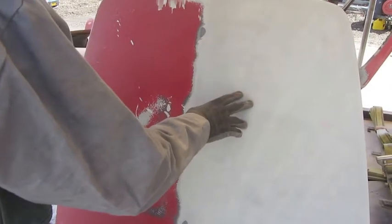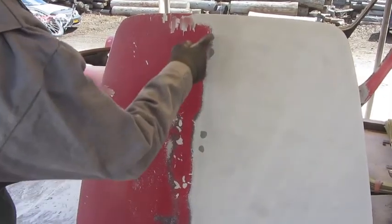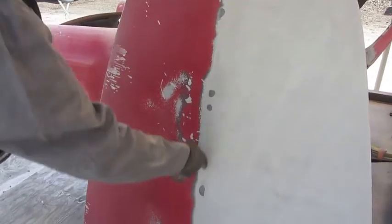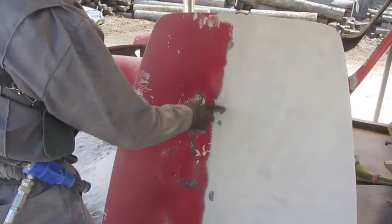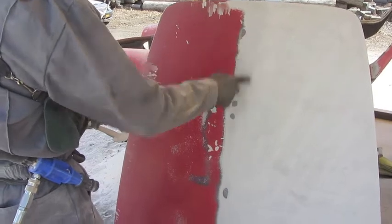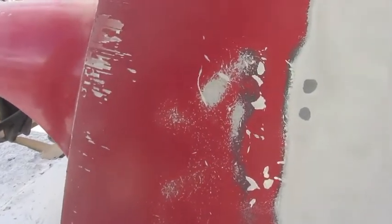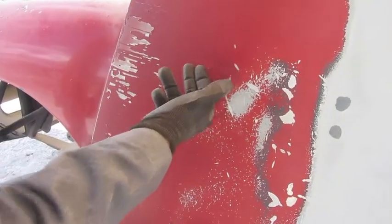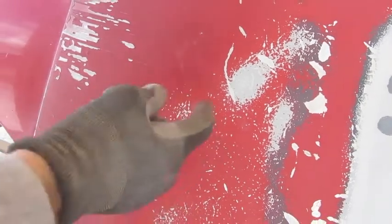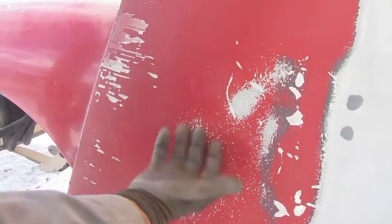Here we are into the removal of the paint off the aluminum hood, and as we do discovery we can see that there was once some sort of piece — probably chrome trim — that went right down the center of the hood. This is lead; it's actually a lead fill. You can see the properties of the baking soda: when it hits the substrate it explodes out to the side. You can see individual particles hitting in a less concentrated area, and literally each one took its little path and exploded.